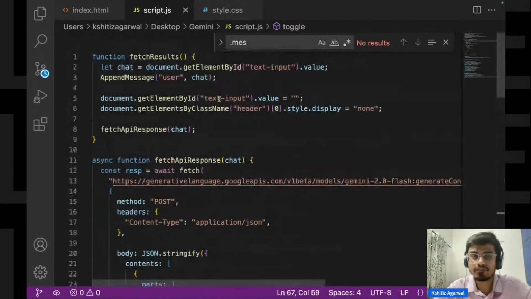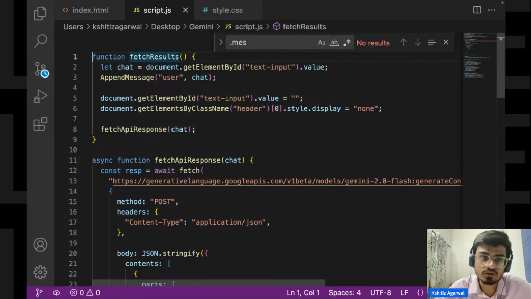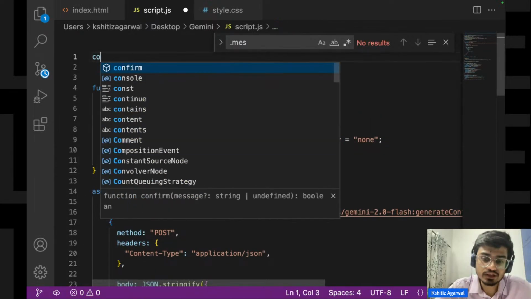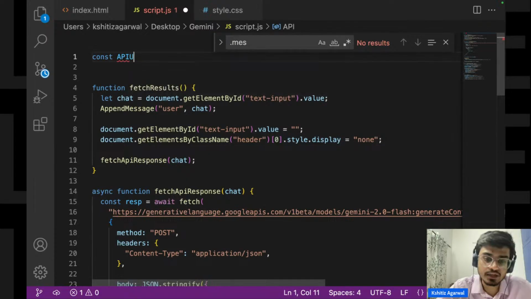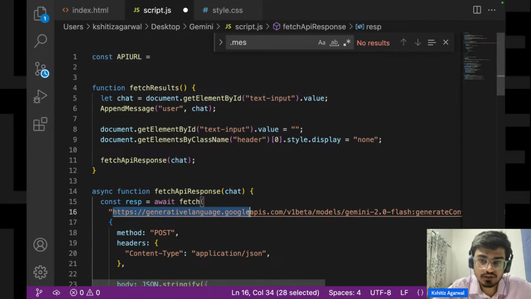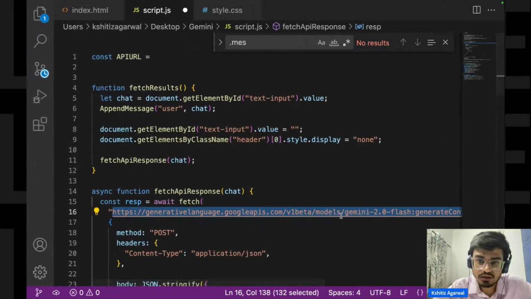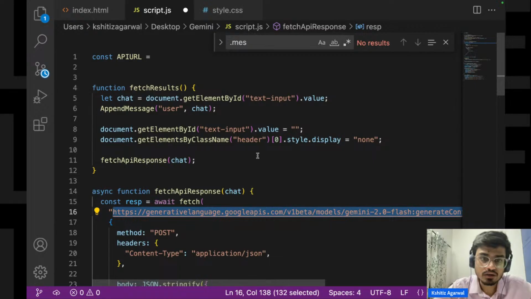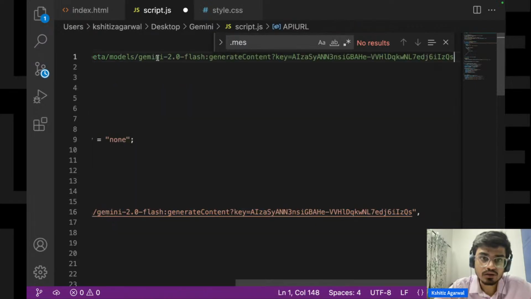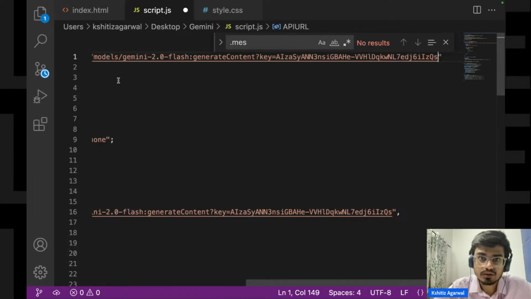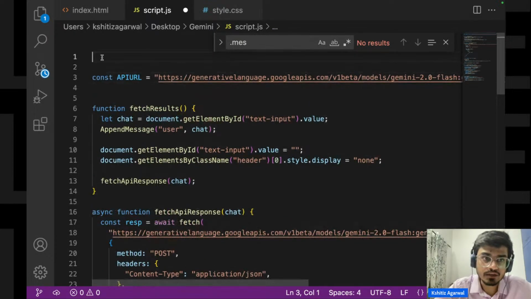Okay. Also, let me just refactor the code a little bit so that it does not look like this. It should look professional. So one thing I'll do is const API URL is equal to, so the API URL that we are using is this. First, let me add the API key.